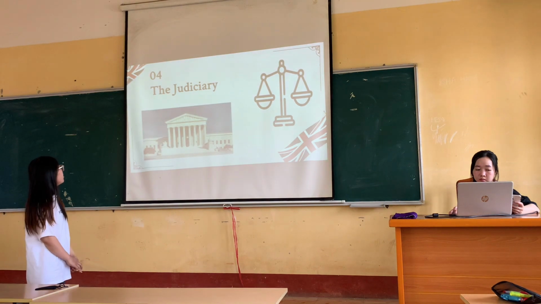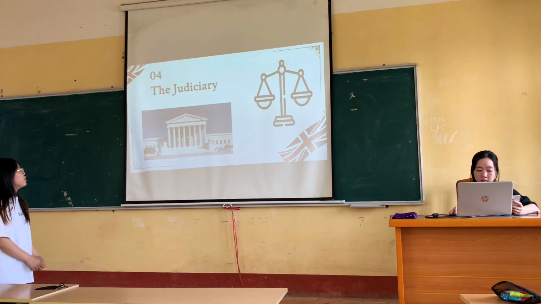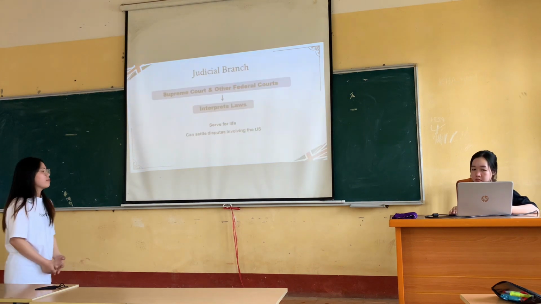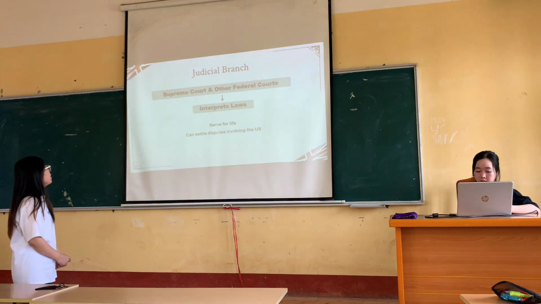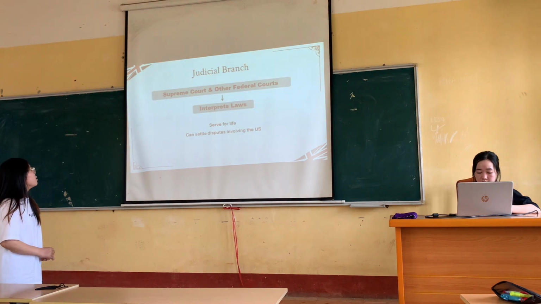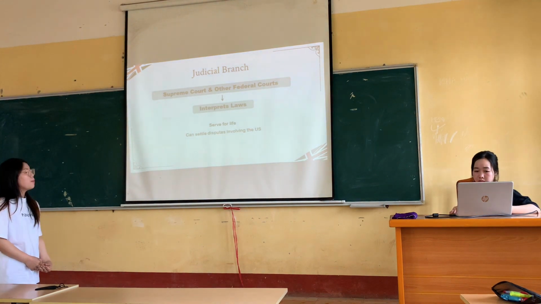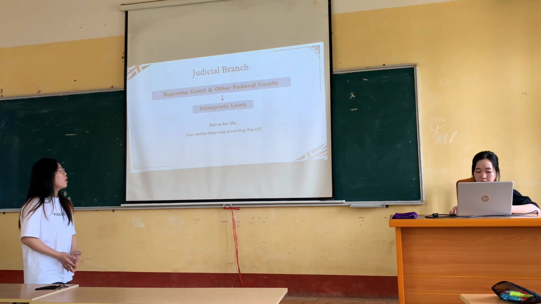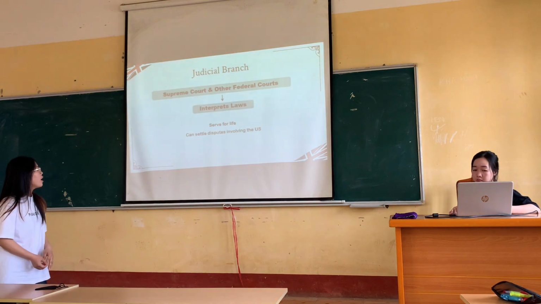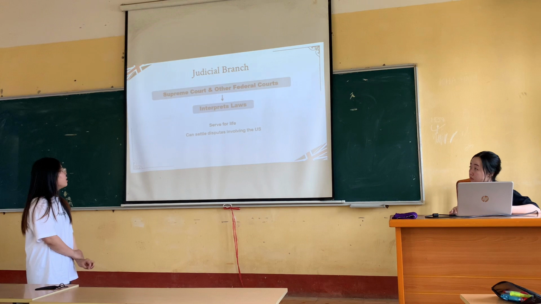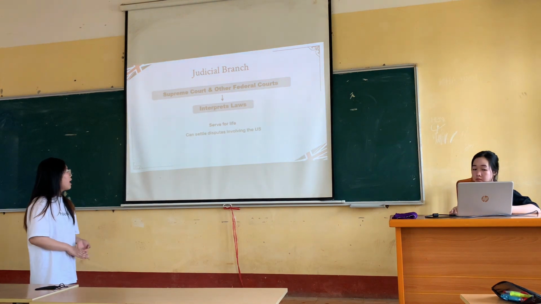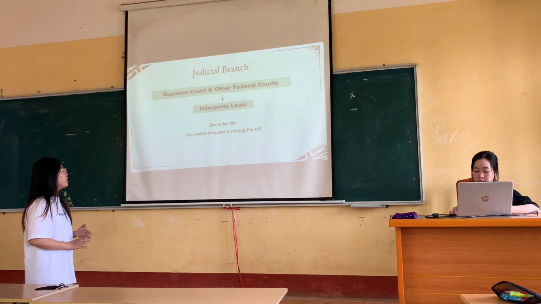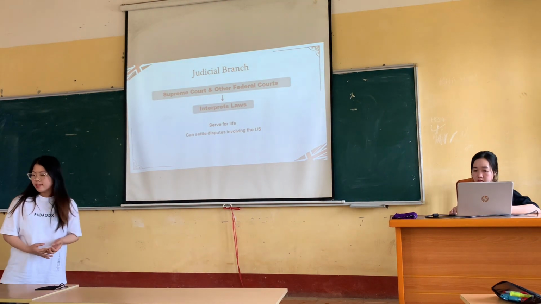Okay, now we move to the judiciary. The head of the judicial branch is the Supreme Court and other federal courts. The mission of the agency is to interpret law, and the requirements for the judicial branch are to serve for life and to settle the disputes between the parties involved.